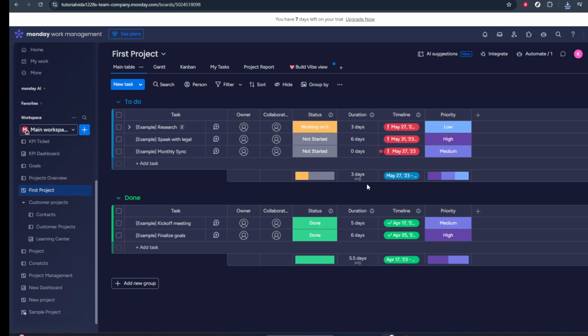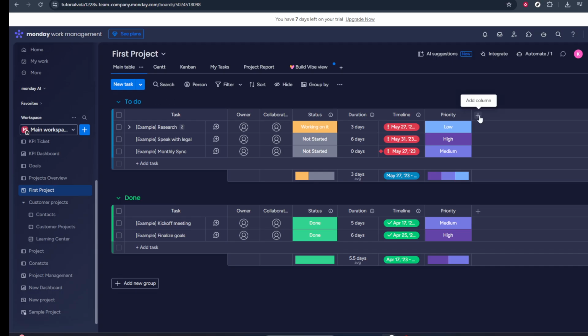First, make sure you're logged into your Monday.com account and you're on the correct workspace. From there, start by selecting the project or board where you want to link columns. This might be a project management board, a client tracker, or any board where you need to connect information. Take a moment to confirm you're in the right place so you don't accidentally edit the wrong board.